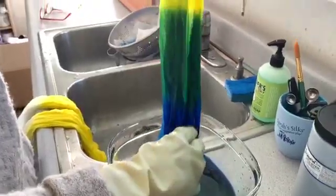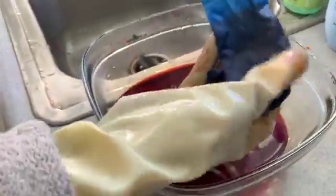This is a really pretty blue. It's pretty easy to dye a rainbow play silk. You just need three colors, the three primary colors. I'm going to use red, yellow, and blue. Okay. So I'm using the Jacquard acid dyes.